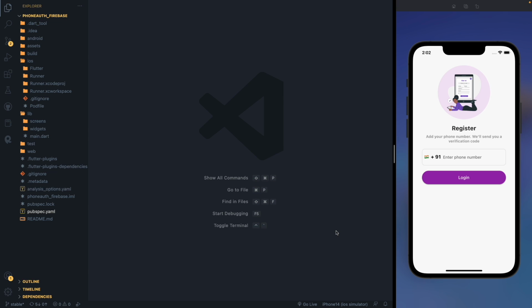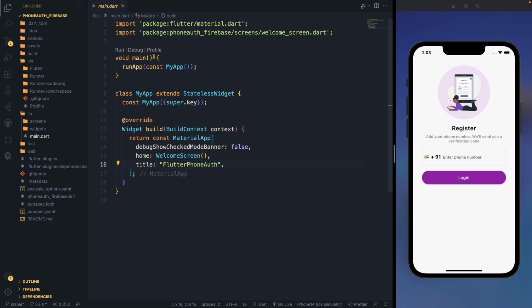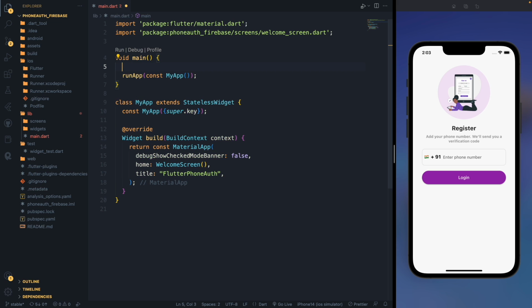So there are a few things that we have to do before we start making any changes. First of all, we will come to this main.dart file, and inside void main, we will write WidgetsFlutterBinding.ensureInitialized.